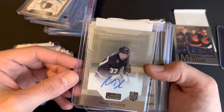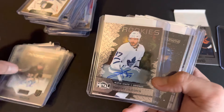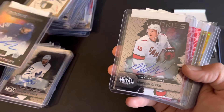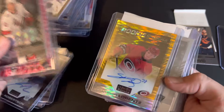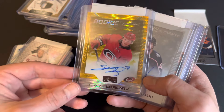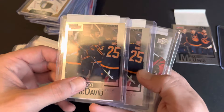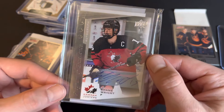We got a Reed Duke rookie autograph Optic Platinum, Timothy Lozegren from Metal Universe, Nick Roberson — that's a really nice one. Sheesh, I got Morgan Geeky Metal Universe auto, Cage Quini, a Steven Lawrence — pretty sure that's Seismic Gold. Yeah, Seismic Gold, that is a beautiful card. We got Calvin Turkoff, some more McDavid MXXIs, and a nice Shane Wright Program of Excellence auto — how nice is that?